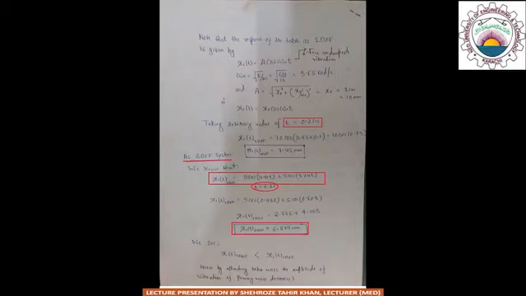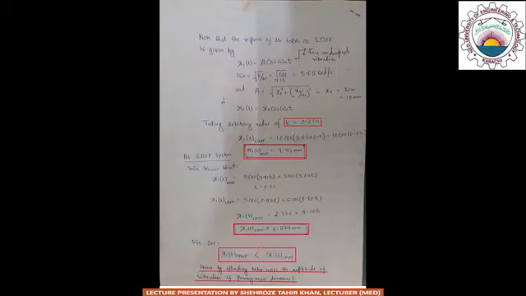By comparing these two results, that is the response of the single degree of freedom system and the response of the 2 degree of freedom system for the same instant of time, that is 0.2 seconds, the displacement of the 2 degree of freedom system is less than that of a single degree of freedom system, which proves that attaching an extra mass or a secondary mass to the primary mass actually reduces the vibrations of the primary mass. And with this numerical, the chapter ends here.